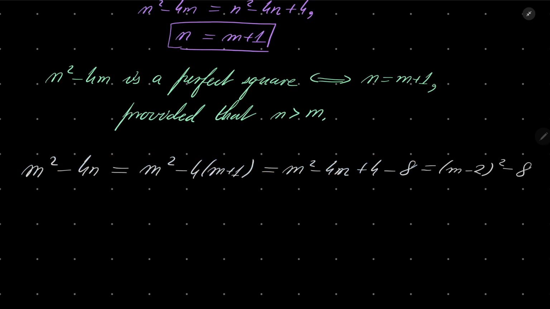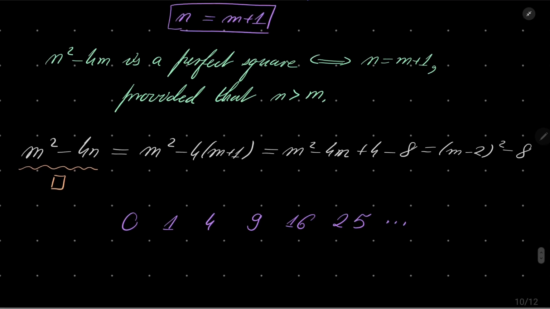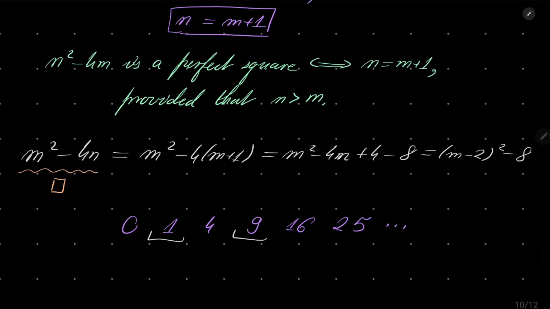Okay, so remember that this is supposedly a perfect square. And here we have another perfect square, minus 8. So let's write once again our sequence of perfect squares. And which two perfect squares differ by 8? Well, there is only one possibility, namely 1 and 9. These are the only two perfect squares which differ by 8, because the further we go, the bigger the difference is between two perfect squares. So it must be the case that this is 9.